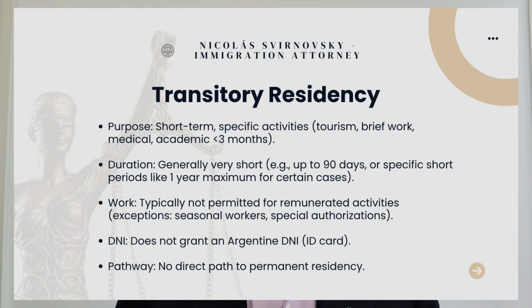When you are a transitory resident, it's because you hold a visa which is not as important or as strong as a temporary one. For example, a transitory visa could be an informal studies visa for 6 months or a year. What's the problem with a transitory visa? And here we have the main difference with a temporary visa. When you have a transitory visa, you won't be entitled to have an ID, the famous DNI, or DNI in Spanish, okay? You won't be entitled to have a DNI, and at the same time, you won't be able to make the time you have this residency count if you want to apply eventually in the future for citizenship, okay? So keep this in mind. Being a transitory resident is not the same by any means, okay, by any means, as being a temporary resident, okay?